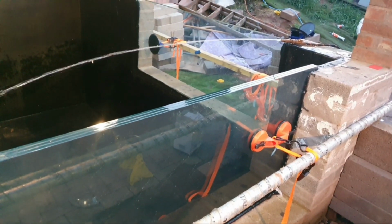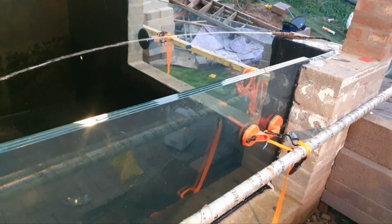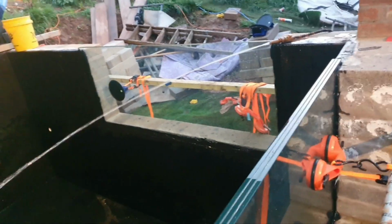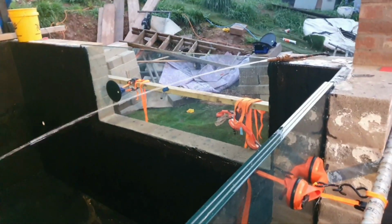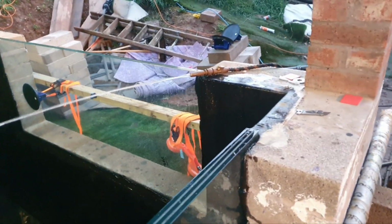Right, so the windows are in. I actually cannot fault Keith one bit, because no spacers were needed on this because that's proper level. We needed, what was it, a 2mm spacer on that one? On one end. So that just shows how meticulous he's been with building the blocks, etc. Can't believe that. He spent a fortune on spacers, but he didn't really need them.